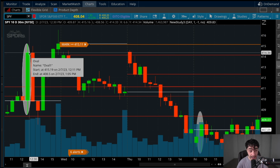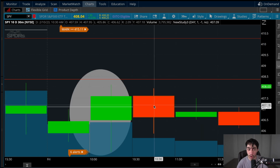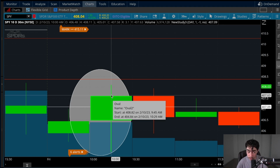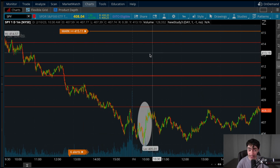Look right here. Next 30 minutes, it sells off massively. See how it forms a slightly lower high and it drops massively? Look at this. Same exact pattern. It forms that slight lower high and drops massively. So as soon as this 30-minute candle closed and the next one opened up, I was hitting puts into all of the bearish confirmations at that 10:30 mark and slightly before that 10:30 mark.